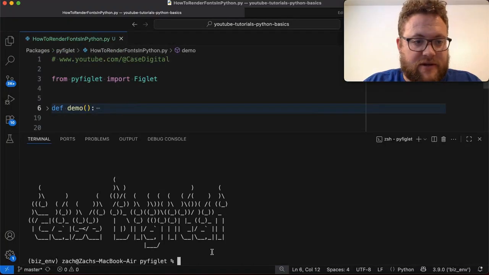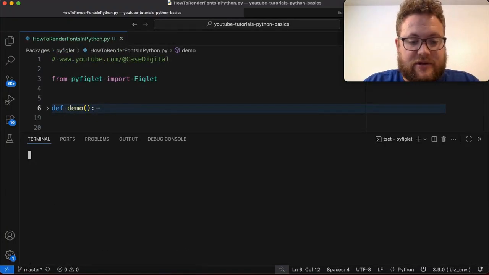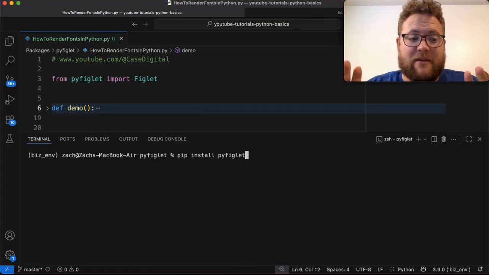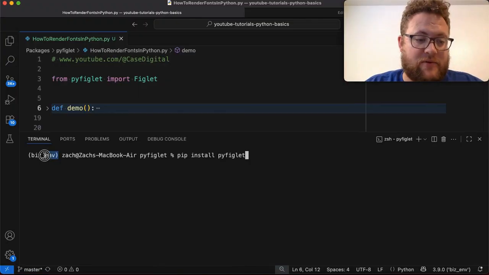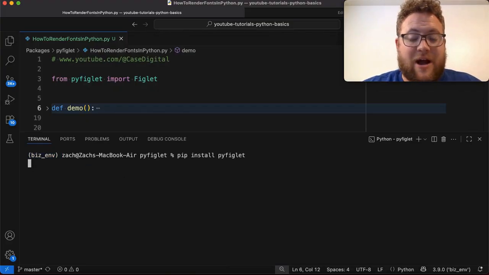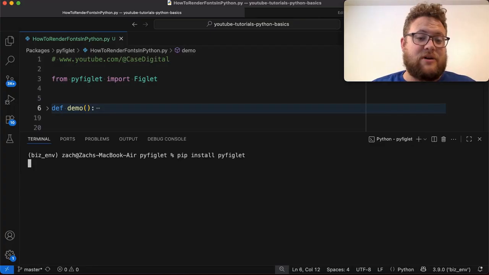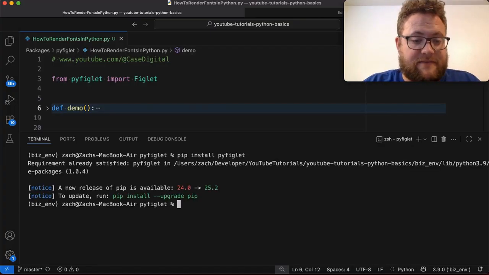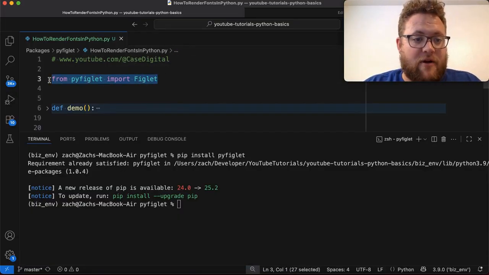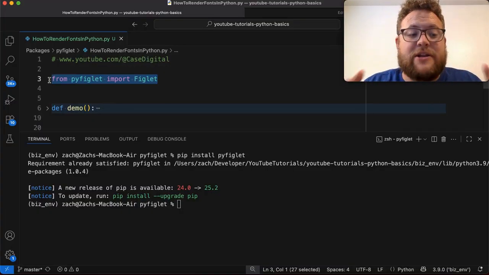We've got to do something. Let's get this a little bigger. I'm going to reset this so we clear it up. And you just got to simply go pip install pyfiglet. Again, I highly recommend that you use a virtual environment. You can tell that I'm using one because of that right there. This little thing right before my terminal tells me, at least in the default terminals, that it's activated a Python virtual environment. So if I hit enter, mine should already be installed because I've already installed it. So you can see that's already satisfied. And now all you have to do up here is just type in from pyfiglet import Figlet. And now you're ready to go and start using it.